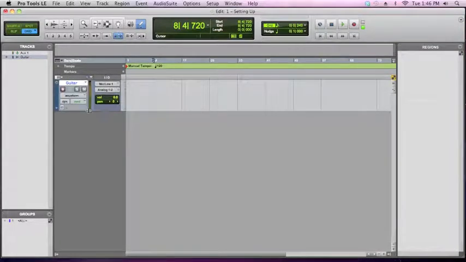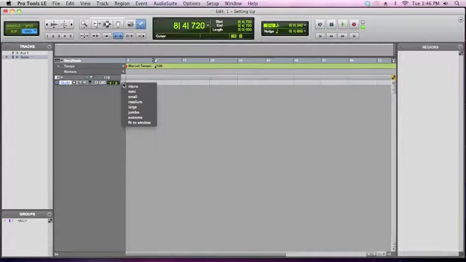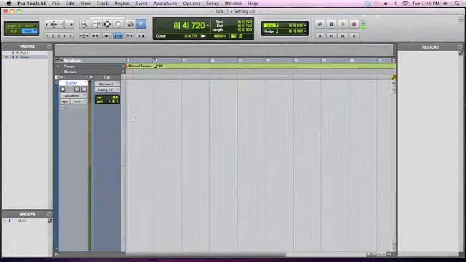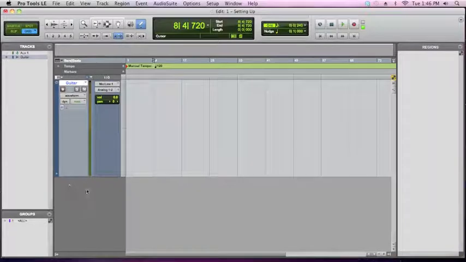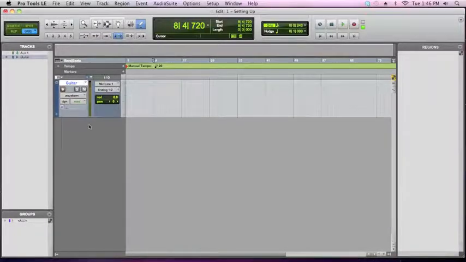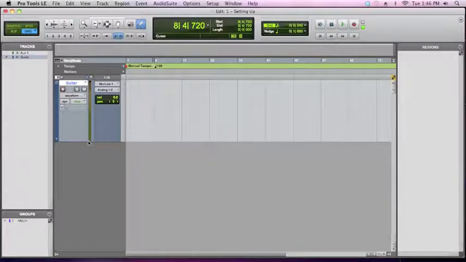The other thing you want to know about is track height. This ruler to the right, you can click and it'll bring up a menu. You can have micro, this is the smallest one available to you, or fit to window, which is really cool, or back to medium. You can do the same thing from this drop down here, or you can just move your mouse to the bottom of the track and you can click and drag. Pretty cool. So just so you know how to control the track, that's really, really important. And this is going to apply to any kind of track you have. Okay, I'm just showing you on an audio track, but this will apply to any kind of track.